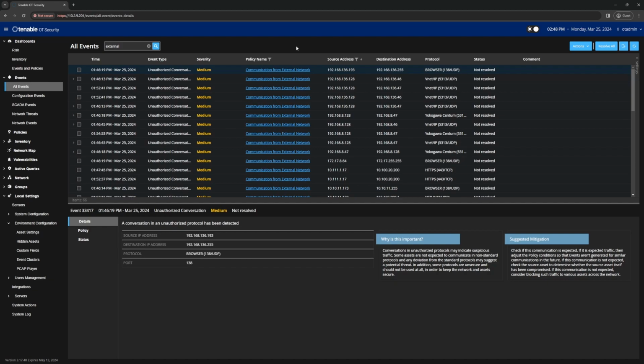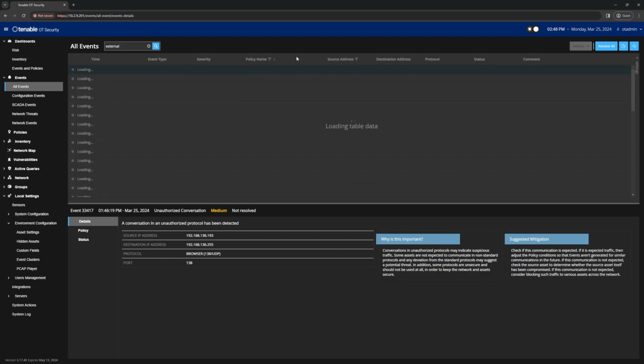The other thing that you'll notice is now we have this icon right beside the policy name. And if I hover over it, you'll see I get the secondary icon over here. So this first icon is just telling me that I have a filter on this column. The second icon is how I can modify that filter. I know that's not super user friendly, and hopefully Tenable changes that in the future, but just know if you click on this, it's just going to sort. That little filter icon actually doesn't do anything. You always want to select the second filter if you want to modify that filter for that column in any way.